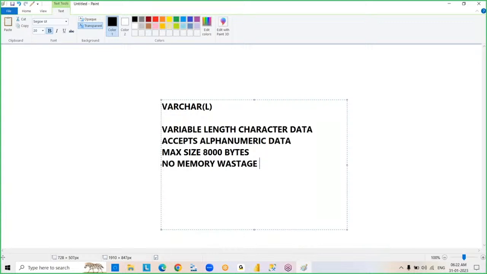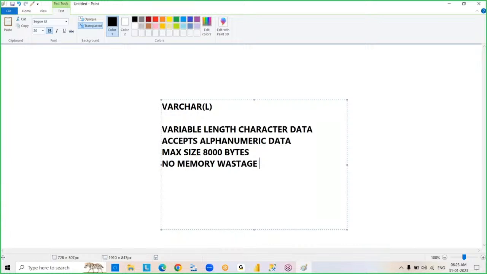Because of that reason only, in maximum scenarios when we are working with this data type, no memory wastage will be there. That's why for character data storage purposes we mostly use the varchar data type only.